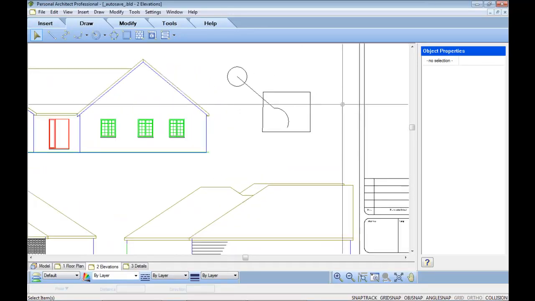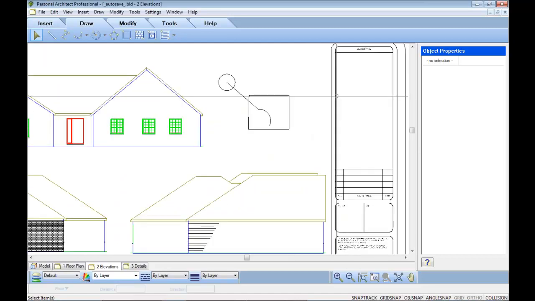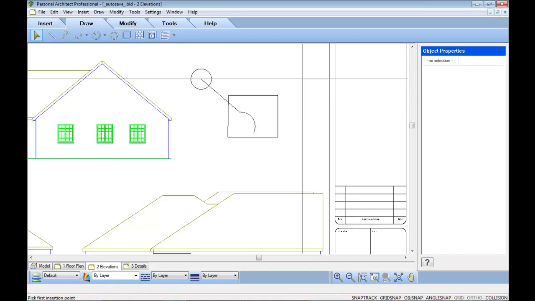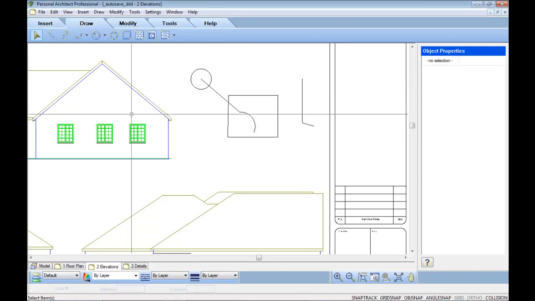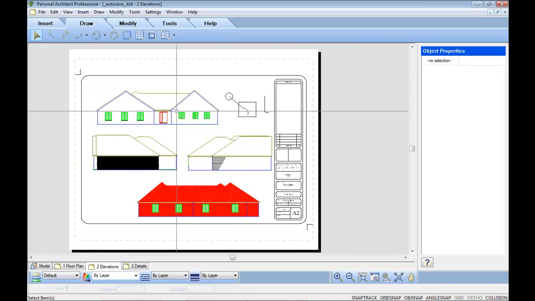Excellent. So if you do need to tweak something or add a little extra line there to enhance those elevations, or whatever details you need, you can do that. For the CAD enthusiasts in the audience, you also have fully customizable keystrokes. So I can type an L for line, and I can be drawing a line, or C for circle, and I can customize every command in the product for my own keystrokes. Excellent. And do you still have the double entry keyboard equivalents? Is that still possible? You do.